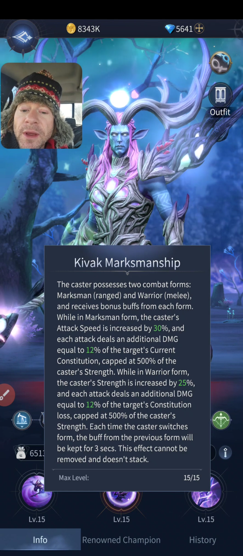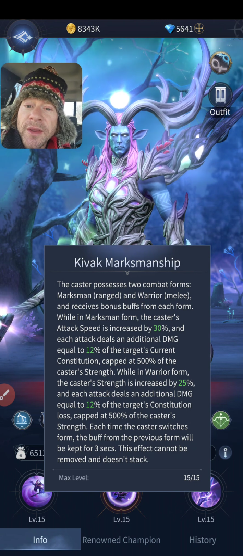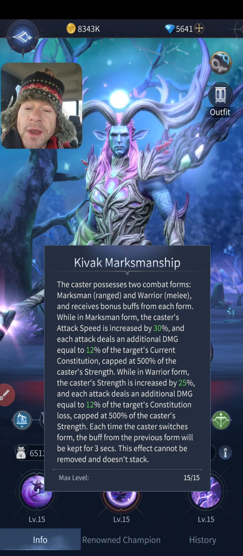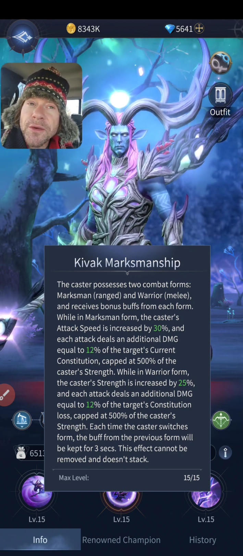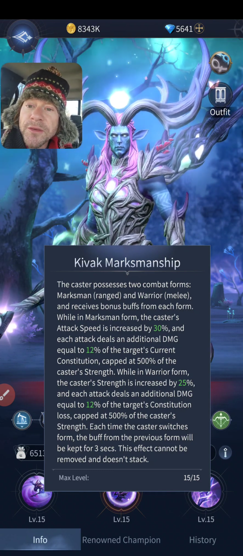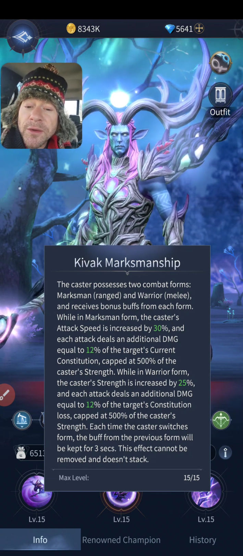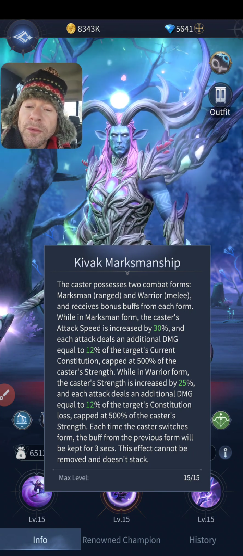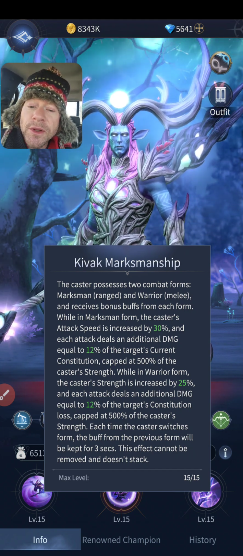So they have high current constitution at the beginning, so he starts off as ranged and gets a few of those current constitution hits, which are nice. It's only capped at 500% of the caster's strength. So think if you have 3 million strength, it'll be times 5. So it'll be capped at 15 million. But in my case, it's about 1 million. So times 5, that's 5 million is the cap. So being able to do 5 million damage to a target per attack is really good.